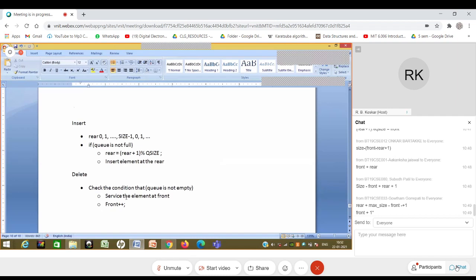If queue is not empty, service the element at the front, and then instead of doing front plus plus, what you have to do is front equals (front + 1) % queue size.